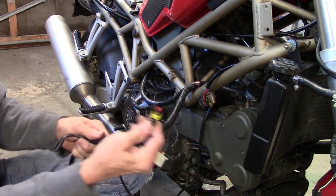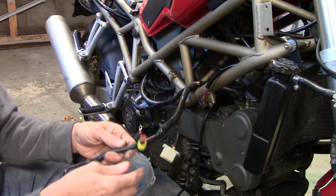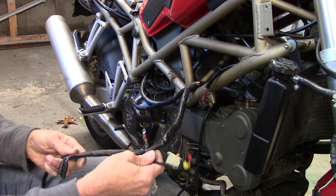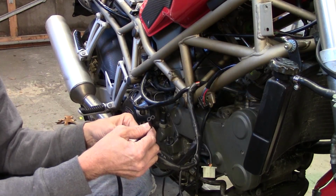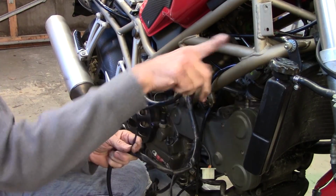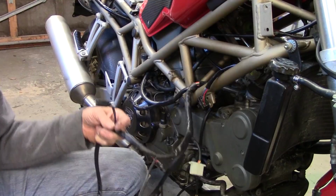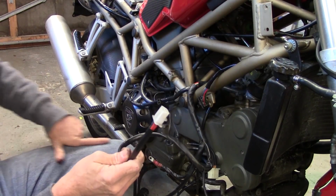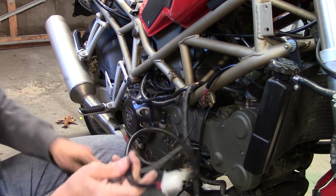Then I can take this and run it to my coil, which is going to be in the head. I'm using a monster coil. If you modify that plug a bit, it'll go into a monster coil. And this goes to the front brake light. So that's got to go up that way toward the front of the bike. Let's see what else. That's the rectifier plug. That's going to go wherever the rectifier goes. Probably somewhere here toward the front of the bike where it gets plenty of air.